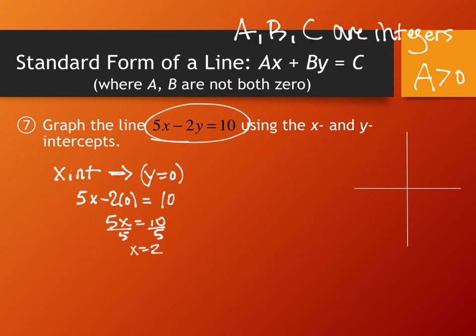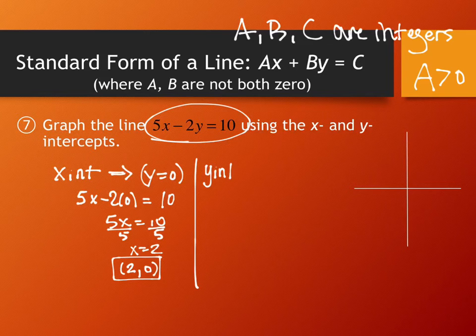2. X is 2. Now, it is important to realize that an x- and a y-intercept are an ordered pair. So this is x equals 2 and y equals 0. That's the x-intercept, not just 2. Okay, if you tell me x-intercept is 2, you've missed a little bit of the detail. We're going to do the same thing for the y-intercept before we go to graphing it.